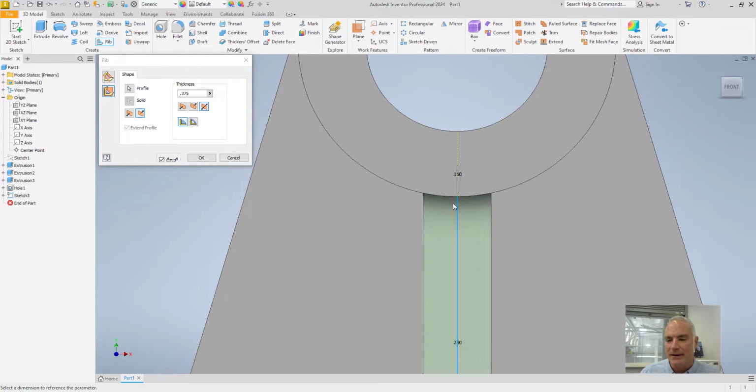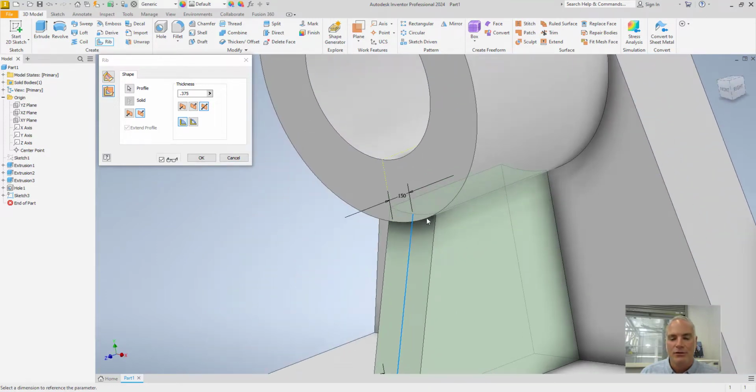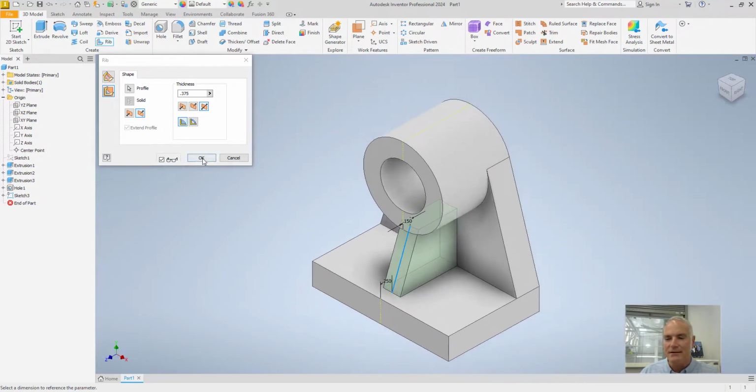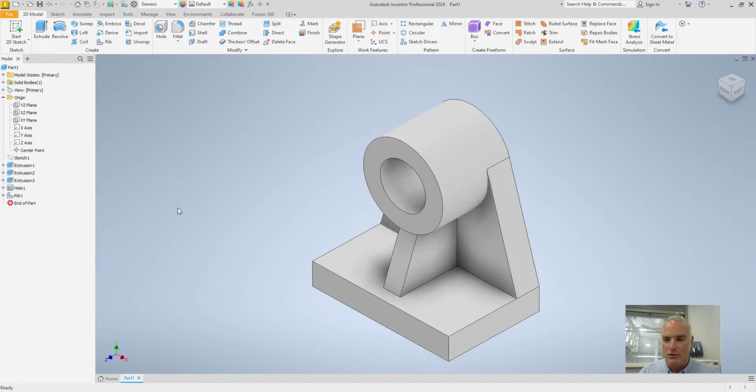The important part to note here is what it does. It anticipates that it wants that rib to go all the way up. If I just did an extrusion, it would come straight out here and I would have a little bit of a gap there. But it recognizes, hey, this needs to continue to conform to that portion, so it'll automatically make it. You can see on the back side here, it's going to automatically make it fit to that portion in the back. And so now I can simply choose OK, and it puts that rib in there exactly as I wanted with no extra thought involved.